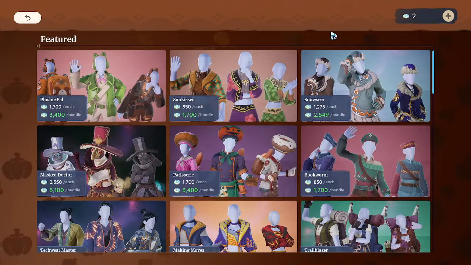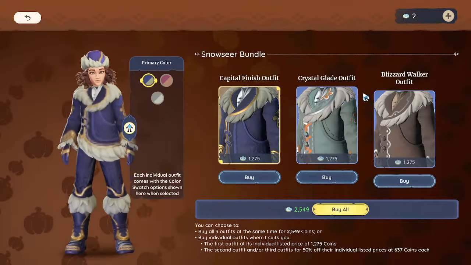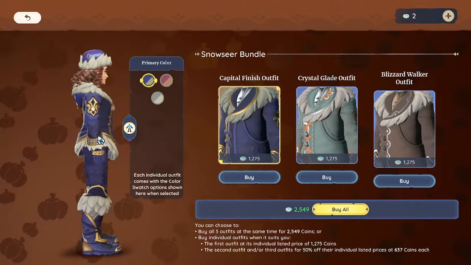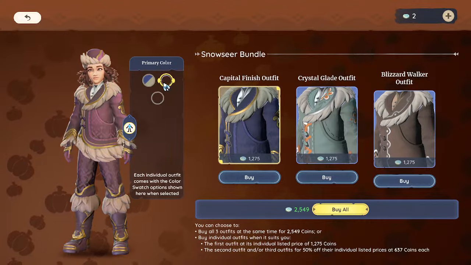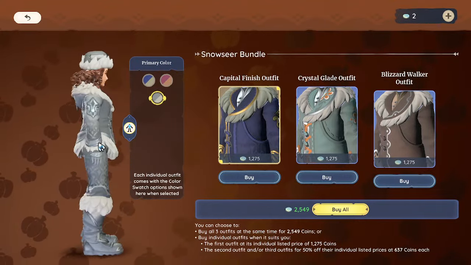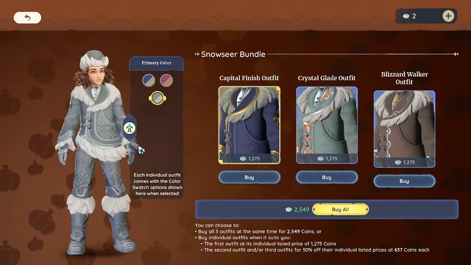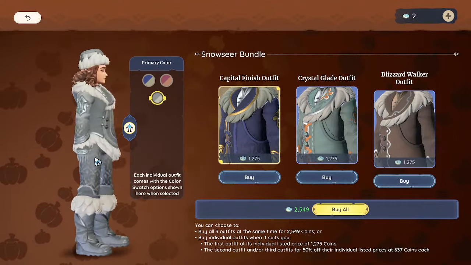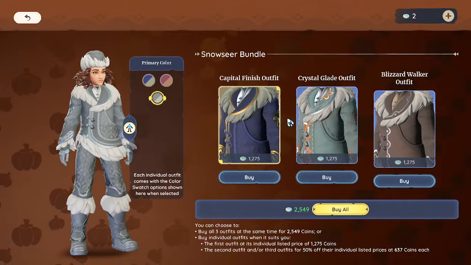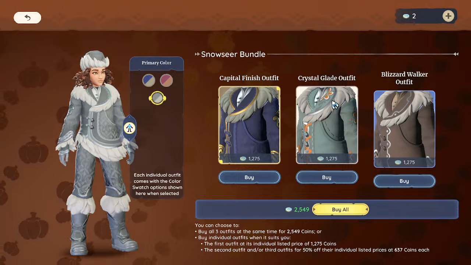So this is the highest tier. This is like the bottom tier and this is the mid tier. Oh my god. So this is kind of like an Inuit inspired. Oh. I love the one in the white. Oh my, the snow seer. So we hope it's gonna be really snowy and Christmassy.